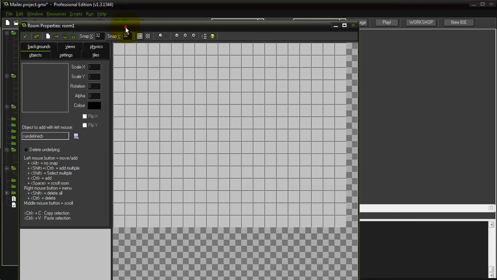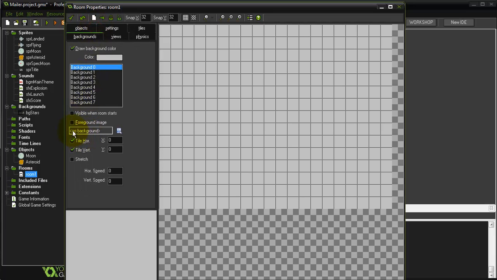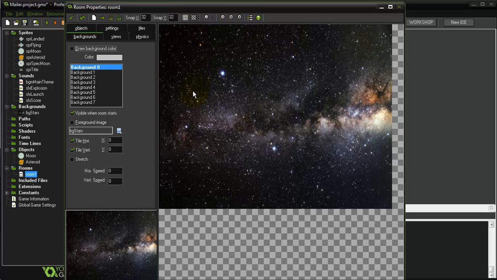Now let's create a room to put these guys in. So create room. I'm going to immediately go into the backgrounds tab and change from no background to stars and uncheck draw background color. Unchecking this is not necessary; there's just no sense in having it draw the color if we're going to put a background on top of it. Now for Galactic Mailer, I don't need this grid. It's actually really in the way. So up here where we have our grid controls, I am going to click on this right here, which toggles off the grid. The grid is still there, and I'll still snap things to the grid, I just don't see it.